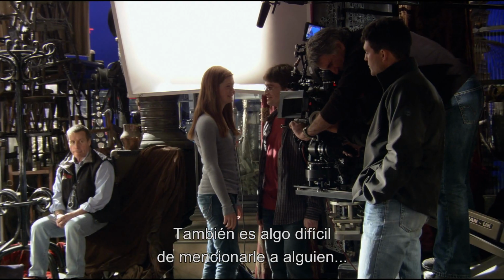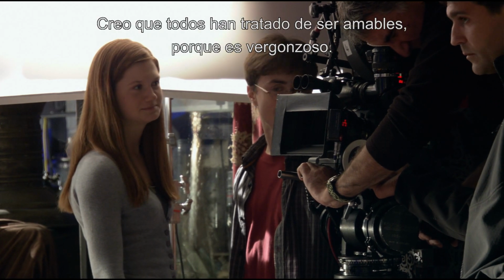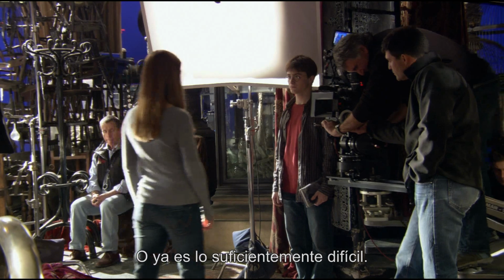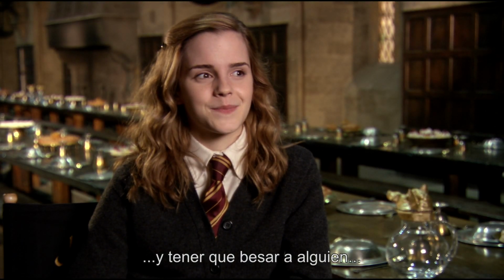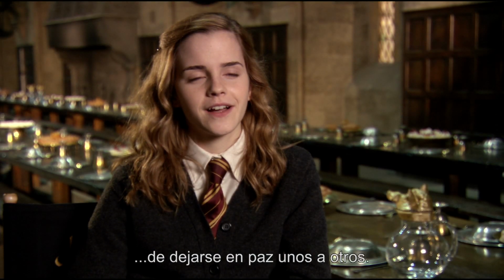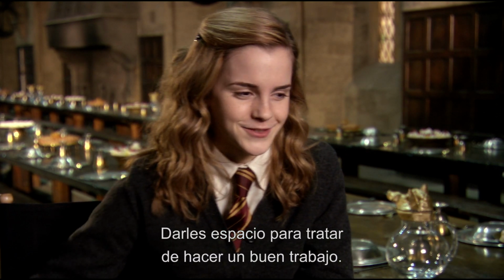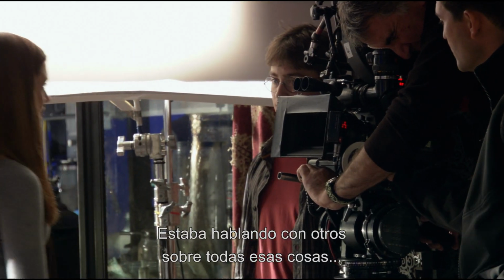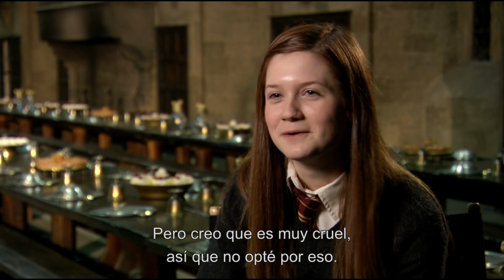I think it's also something that's quite hard to bring up to someone because you don't really want to make them more awkward than they probably already are. I think everyone's tried to be kind about it because it's embarrassing enough, or it's difficult enough as it is. Dan's known Bonnie for a long time, and then having to kiss someone is quite a weird thing to have to do, so I think everyone's tried to cut each other some slack and give everyone the space to try and do a good job. I was talking with other people about all those different things, you know, eat loads of garlic and fish and different things, but I think that's really cruel, so I did opt for that one.